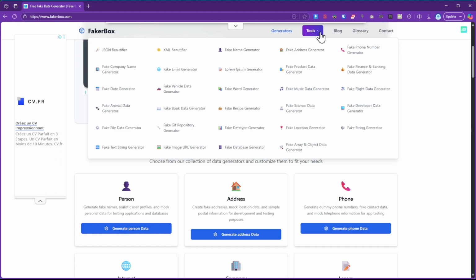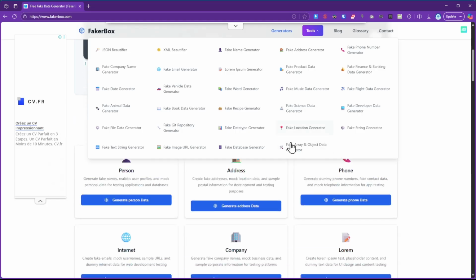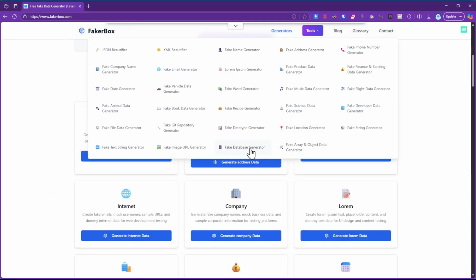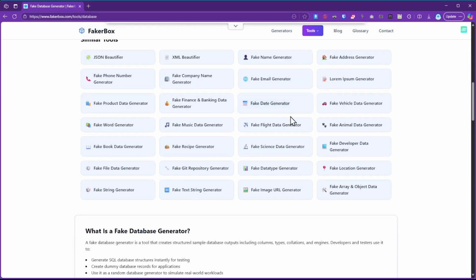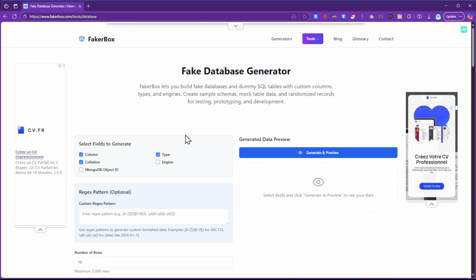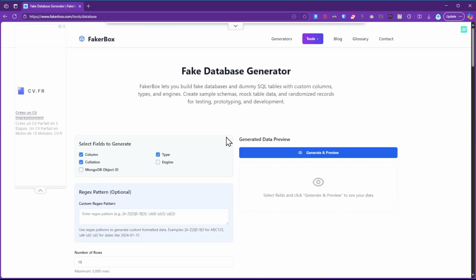When I look up here, I can see some other tools which are available: JSON beautifier, XML beautifier, the fake generators, and a fake database generator as well. So it does come with a lot more tools. It's very interesting. Take a look at FakerBox to help you generate data, sample data, or placeholder data for your app.